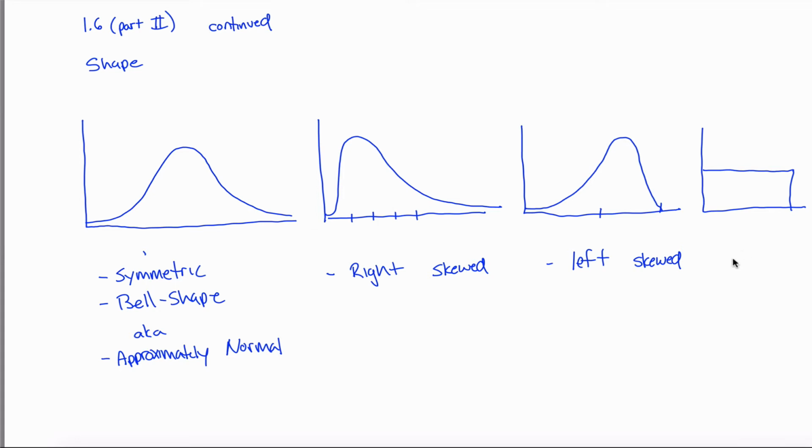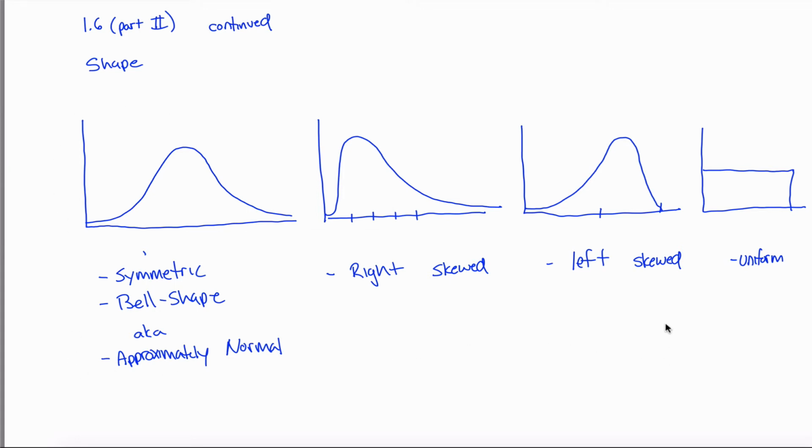This last one I care even less about than the skewed ones. This is what's called the uniform distribution. I care very little about this, but I think it shows up on the homework once or twice, so I want to mention it. The idea for a uniform distribution is that the heights of the different bars in your histogram are all about the same, give or take. So it's equally likely that I fall anywhere in this range, and that ends up being what's called the uniform distribution. We will talk about that very, very little for this quiz this week.